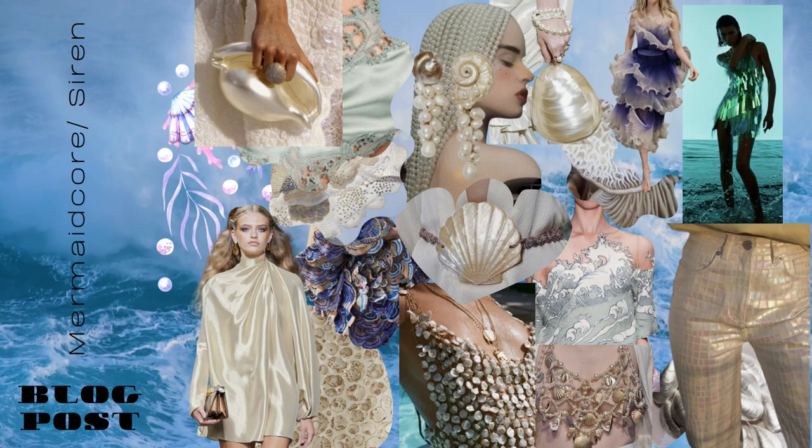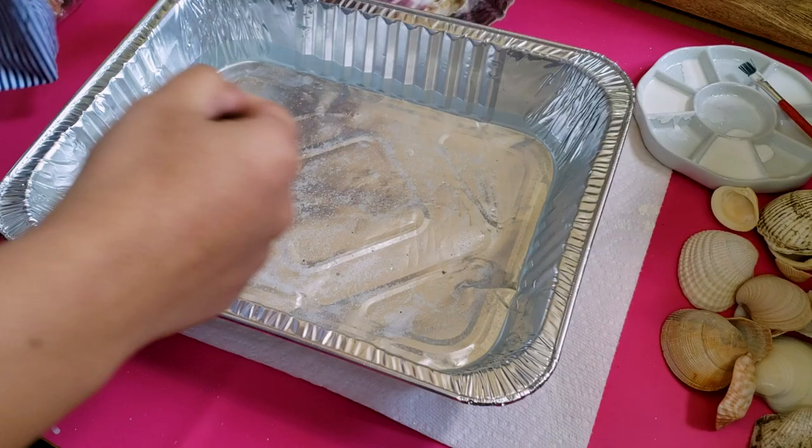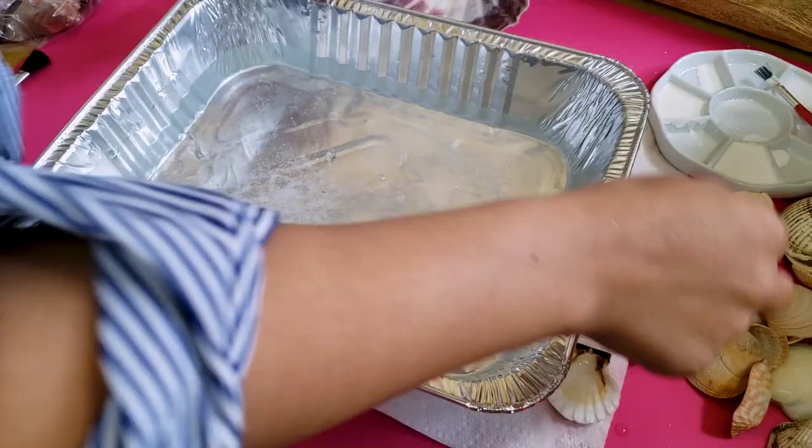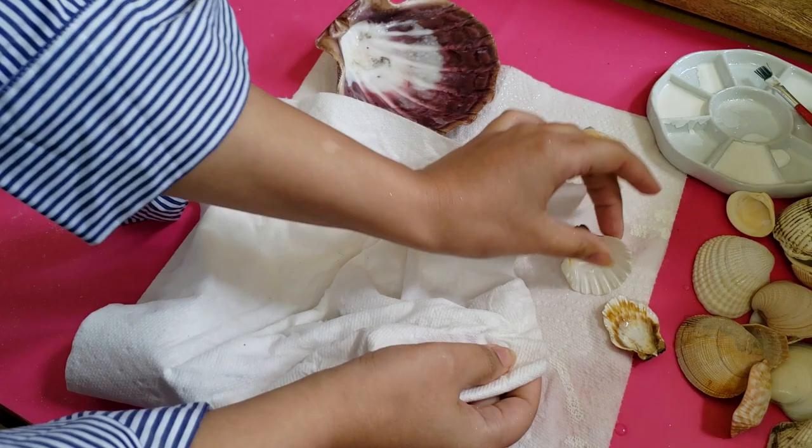With that, let's get into our first DIY: a seashell trinket dish. I found inspiration for these shell trinket dishes on Pinterest and YouTube. They are really easy to make yourself and super customizable. I started by making sure the shells I was using were washed well. I got my shells from a thrift store and they were under four dollars. I also saw that Dollar Tree had a nice assortment of shells, and shells are also widely available on Amazon. After the shells were cleaned, I dried them thoroughly.